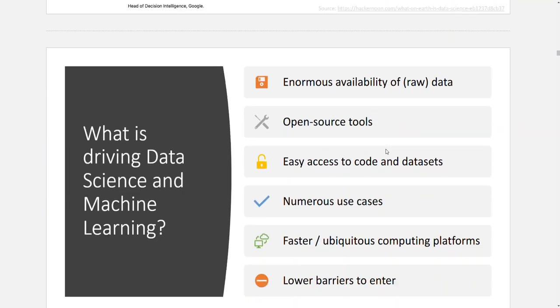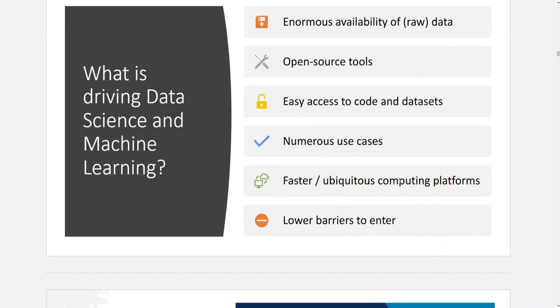Okay. So we've gone through and we've looked at the fact that we've got so much data available to us today. So many open source tools. We can get at code and data sets so easily. And we saw code from Christian Garvin, data sets in Kaggle. There's so much that we have available to us. And there are so many use cases that, okay, let me go see what they did. Maybe I can reuse that and apply it in a different domain.